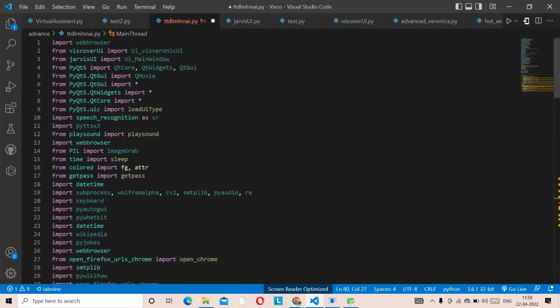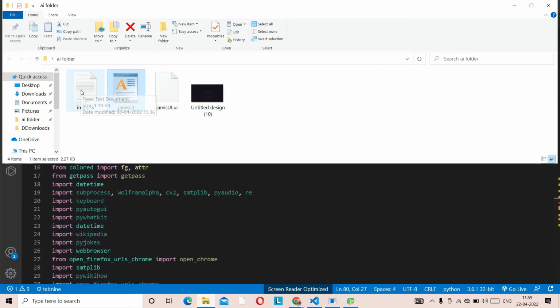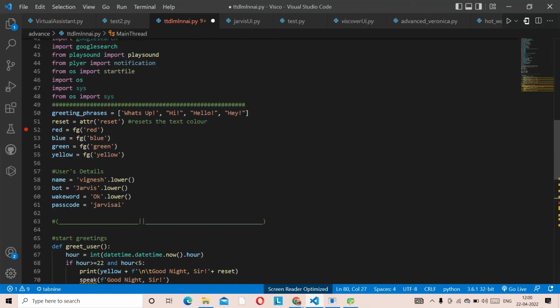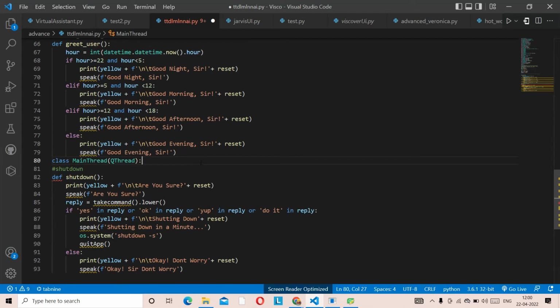If you remember, we imported something like pyqtify.qt, import movies, all these things. Where did they come from? I've already told you. I've created a file called imports. Check into it. I've already done almost all the work for you. You just need to check that thing, so make sure you import it in the right way. That's what I've been telling you from the first video. If you have done it, good for you. Now let's move ahead.